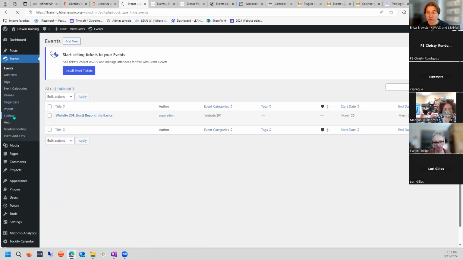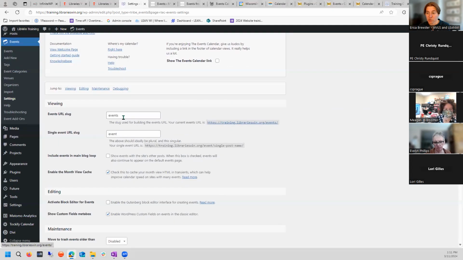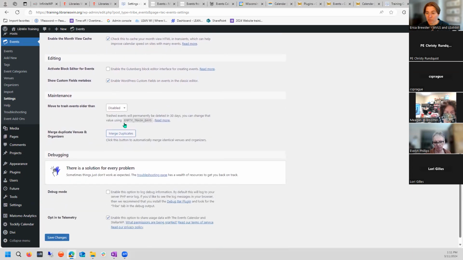Under settings, you can change what you want your slug. Remember, a slug is that last part of the permalink. If you want it to be calendar, if you want it to be events, or if you want it to be something completely different, you can change what that slug piece is. There's a couple other pieces.